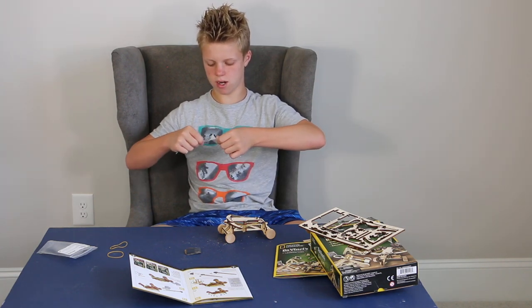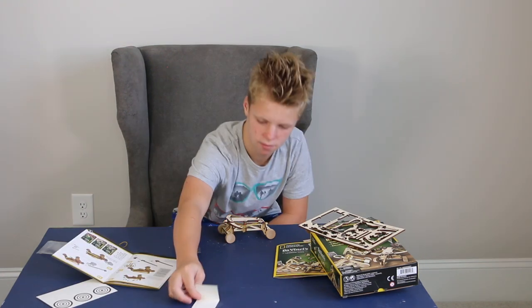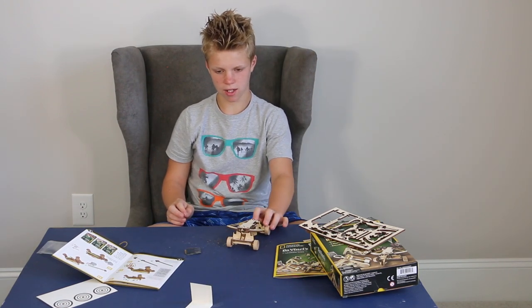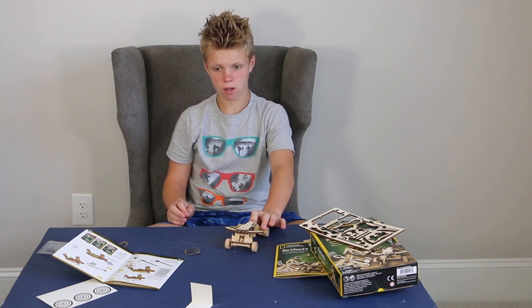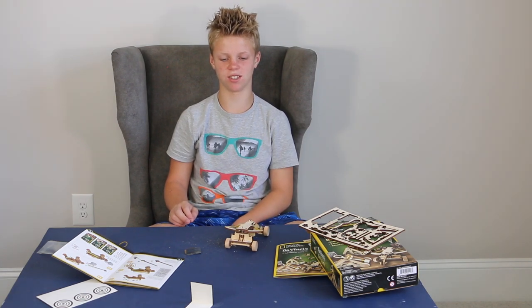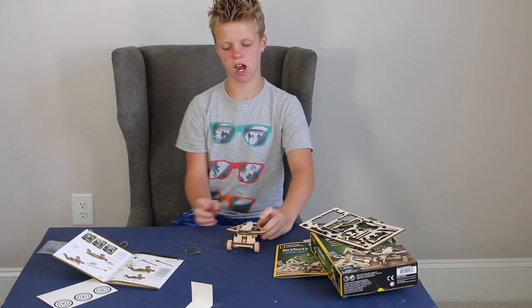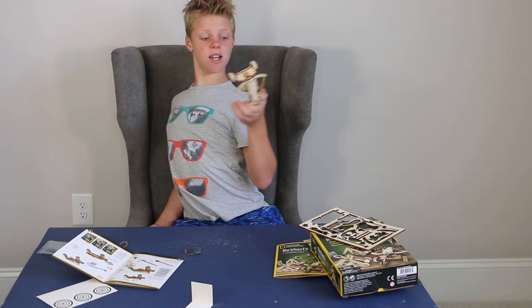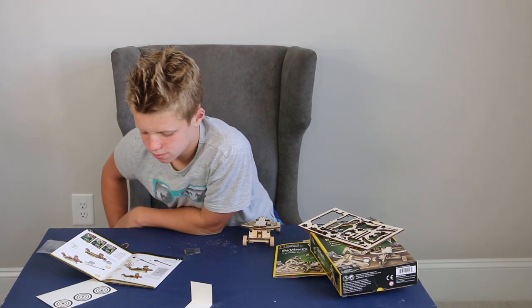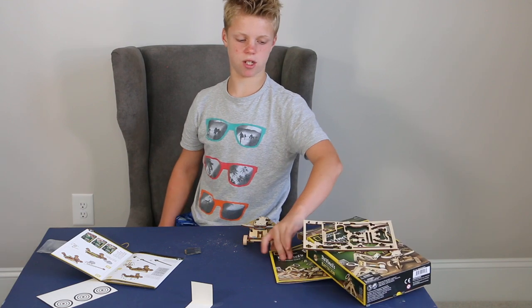But here, let's try it out. Let's try it out with the target. And you target, and... whoa. Guys, that just shot across the room instead of getting any close to that target. It is kind of like a slingshot, but it's on wheels, and I really like doing this. It said you can install with glue, but I decided that we don't need glue. Like, any person can use glue.